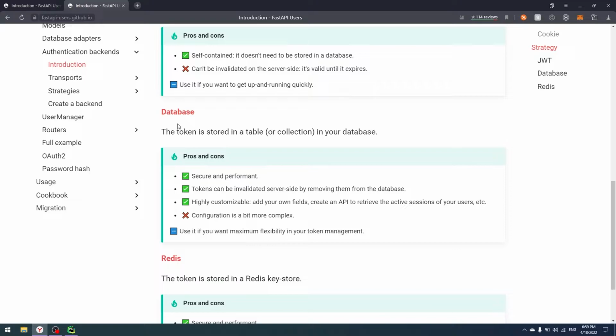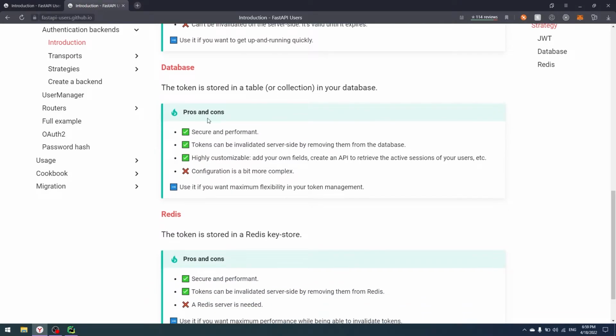And the biggest problem with the database is that we're going to have to invalidate our tokens. We're going to have to store them in the primary data storage, and I don't like that, because imagine all of the requests that come to our database. So if we have a server that has, for example, a Postgres database inside of it, we're going to have to send 2 times more requests to the database, because we're going to store both tokens and all the other information in it. And I don't really want that. Of course, it's secure, it's cool, maybe not performant.